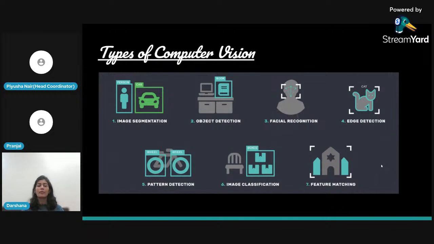Object detection, from the name it is pretty clear what it does, right? If you have questions, you can pop them in and we can address them later, but from these words it is pretty clear what computer vision does. Object detection detects the object; here it is classifying it as a book and not as a computer. If I want to detect a book, it can detect that book in the real world also. So that is pretty clear, right?